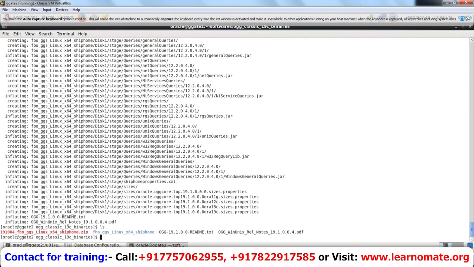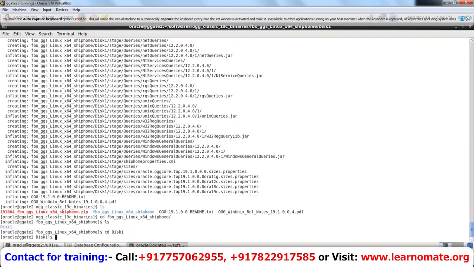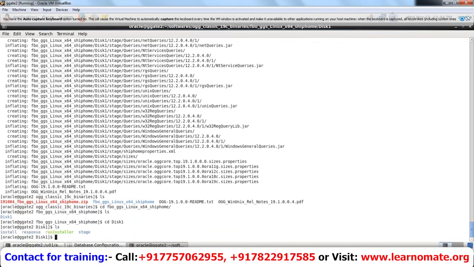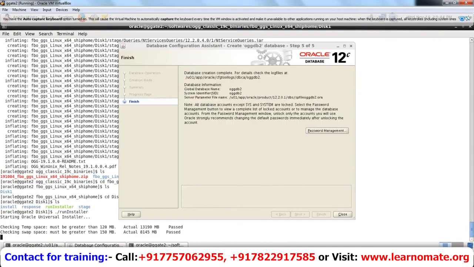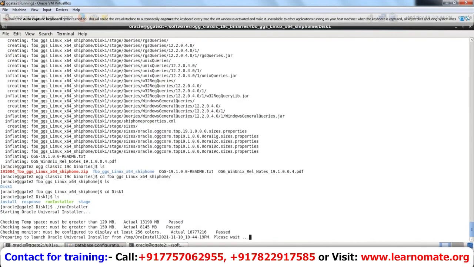Okay, so it is now extracted. Go to disk1 and run the installer over here. The database OGGDB2 is also created, so we'll need to change the TNS etc. over here.